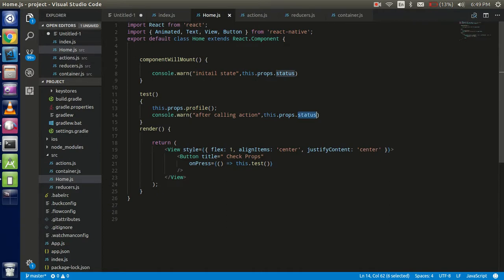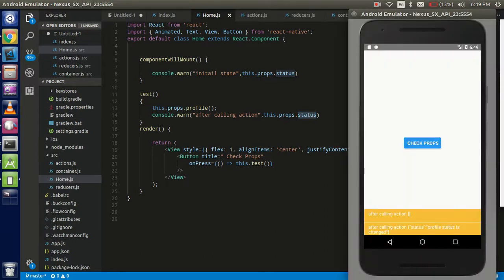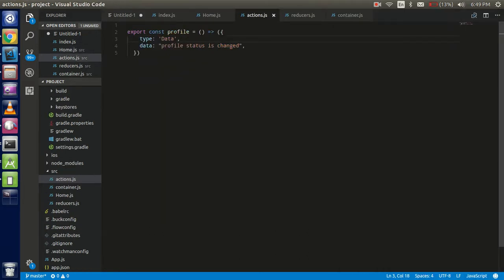So if you are thinking about what the benefit of this is, the benefit is this: if I need this state, this dot props dot profile state in all screens, let's say we hit the API here, and in the data we got the API data. So we have the name, email address, mobile number, everything in the data.